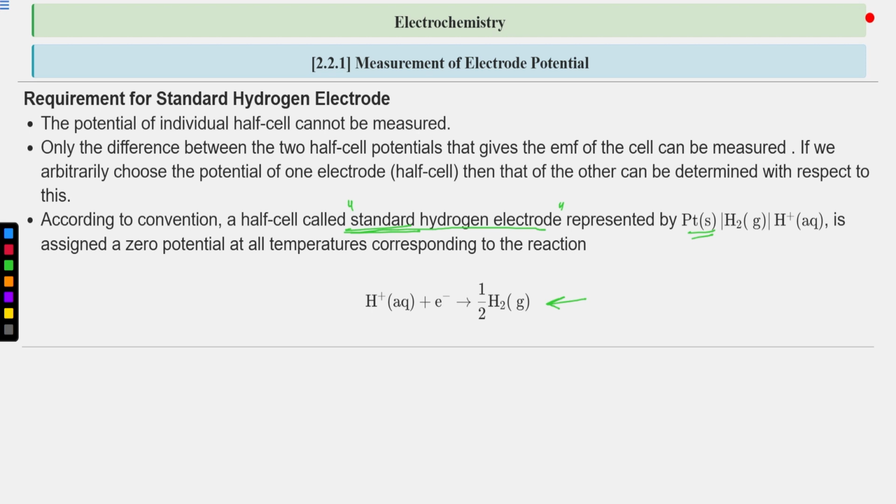Here we are talking about a cell. The standard hydrogen electrode is basically an SHE half cell, and the potential you will take for this SHE, that is E naught, will be zero. In the later slides, you will see how we use this SHE with other half cells to make a complete cell, and how we use its zero potential property. The reaction associated with the SHE is the one in which the hydrogen ion gains one electron and converts into hydrogen gas.